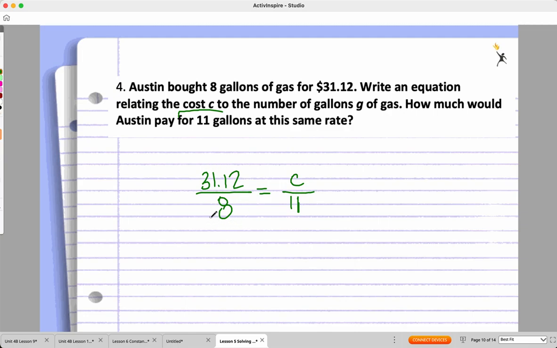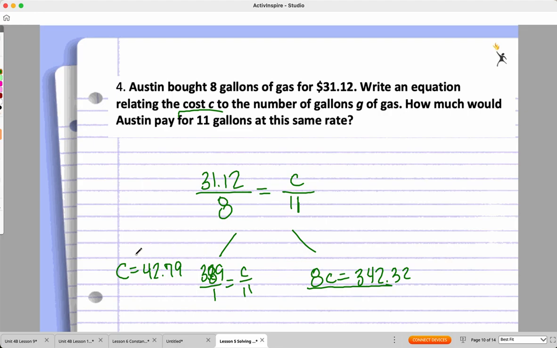So can I switch this down to unit rate? I can. I could have done it that way, or I could have simply done it the other way. So we're going to do both ways just to show it. I get 8C is equal to, I'm going to use my calculator off screen so y'all can't see that. Pretend I'm not doing it. Equals $342.32. Or I'm going to do unit rate, 31.12 divided by 8, and find out that this would be 3.89 over 1 is equal to C over 11. Either way, I've already now cross multiplied here to get C is equal to, 3.89, not 3.29, I have a mistake. $42.49, or 79 cents, I apologize. And if I came over here and did 342.32 and divided that by 8, I get the same answer as C is equal to $42.79.